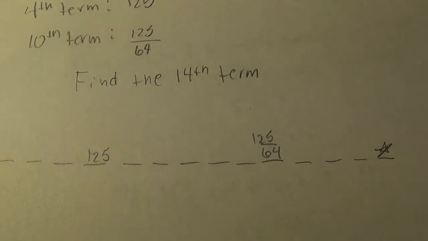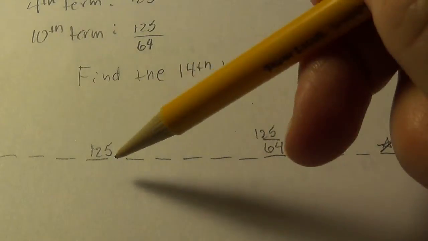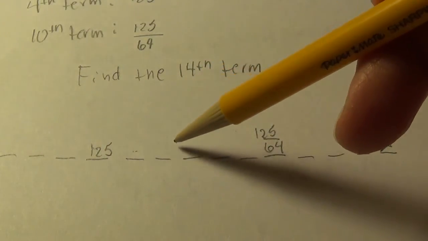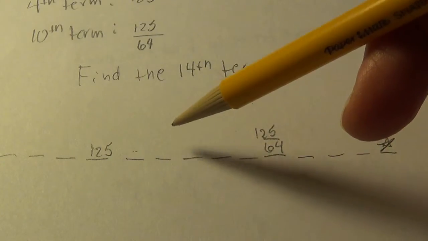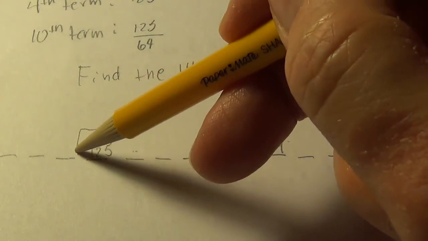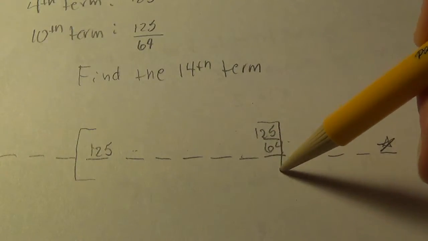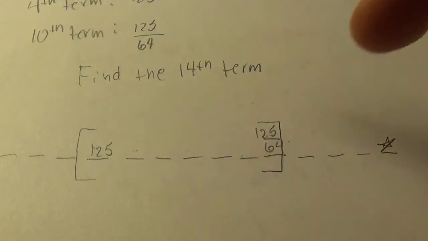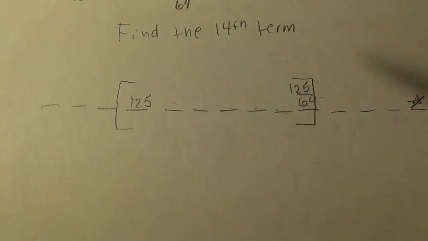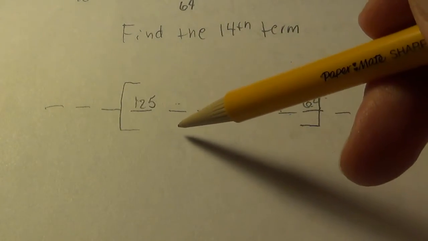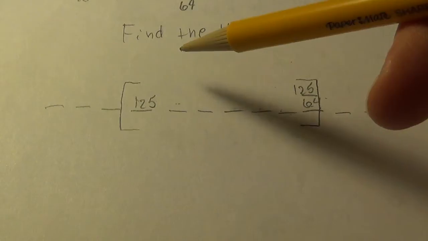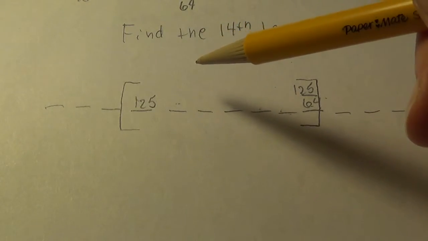So there's several ways to do this, and you know that the common ratio r was multiplied by 125, and that number was multiplied by r again and got another number, and times r, times r, times r, and got to this number. So in a way, just for a moment, I can pretend this is my own little sequence, and this is the first term, and this is the seventh term. That will help me get the r, which I can then apply to get the 14th term of the whole thing.